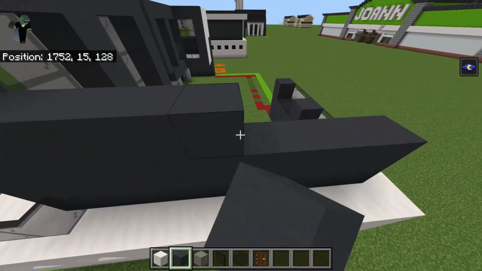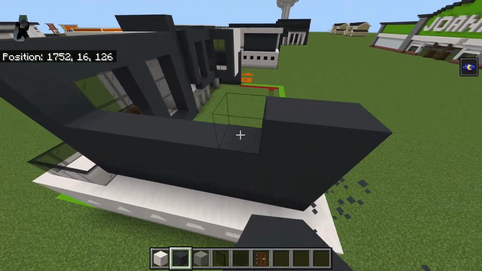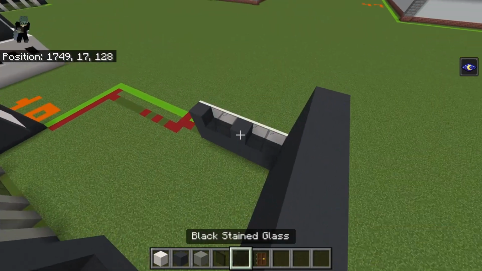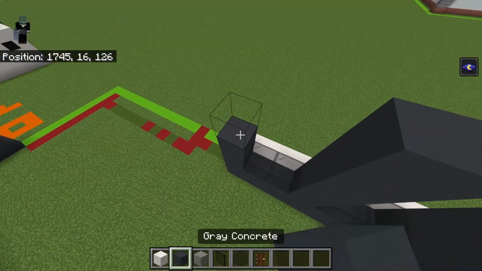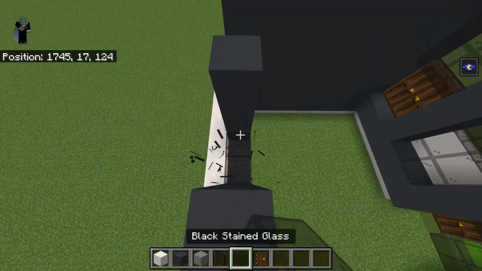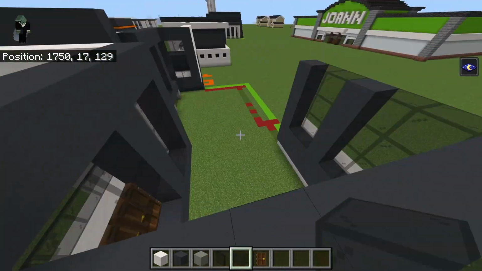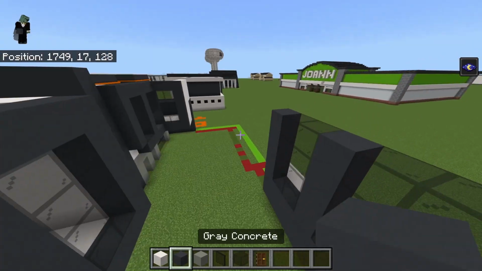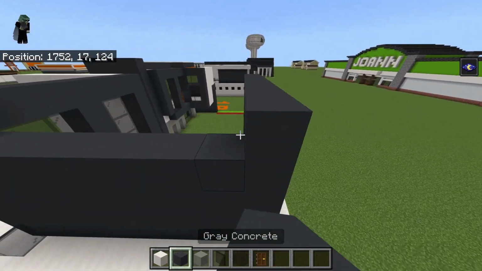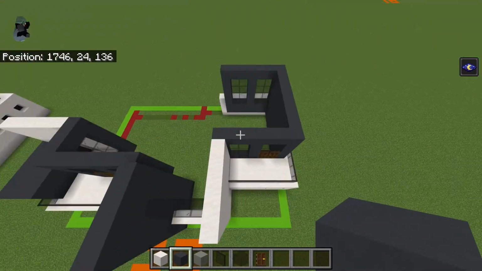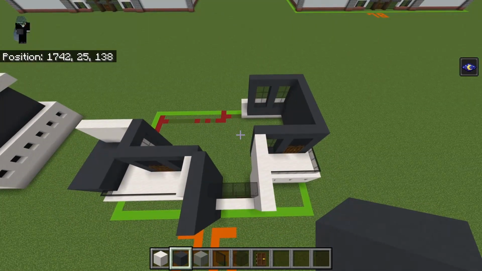You could make the windows panes if you wanted for a section like this. I didn't because I wanted to keep it consistent. Because you can make all of them panes, except then you'd have to still have the glass blocks above the door, and it just gets a little bit weird. And then again, you're placing your row of gray concrete on top of all of that. Nice. I think that's all of... No, there's one more gray concrete thing.